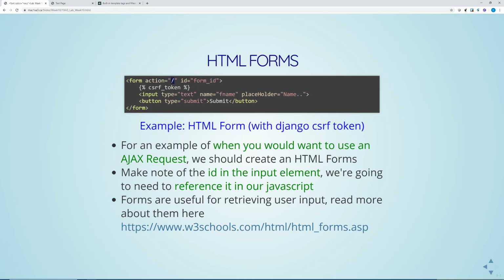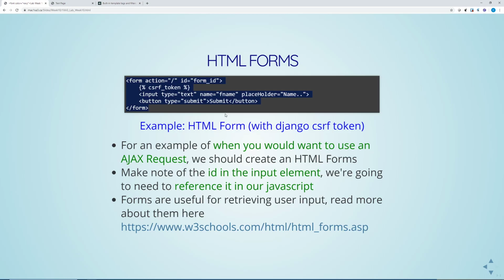Finally, I'm also going to put this action. HTML forms have built-in ways of doing their own posts and GET requests. We're actually going to prevent that from happening. Usually you would put where you want to post, and you put the method here, like post or get. We're not going to make use of this. We're going to do the post ourselves from jQuery. So we're just going to put this dash here.